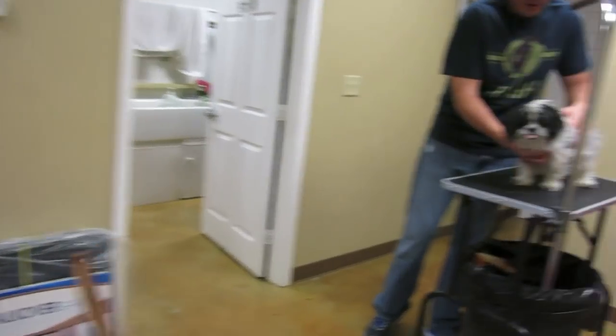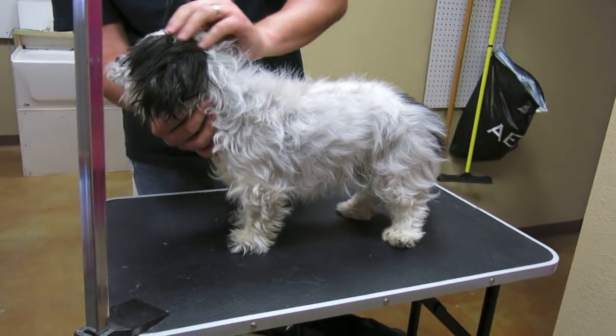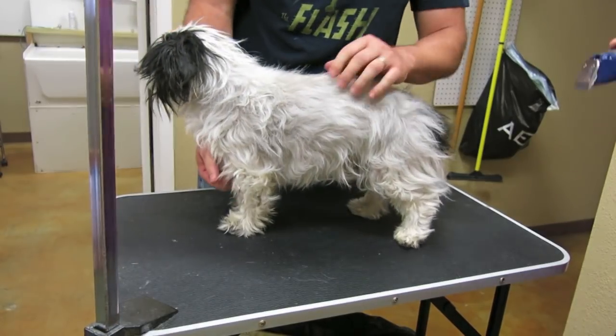Okay. All right, you guys, so you're just gonna have to witness what we gotta do here. This is Sammy. We've been grooming him a few times now, I think four or five grooms in. Yeah, I think this is number six. Yeah, maybe. He's got a full card. Okay, so we're gonna do a number 10 all over.